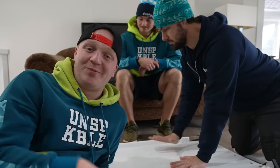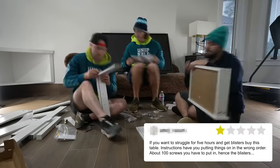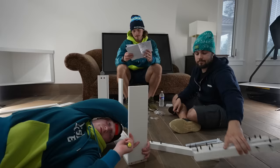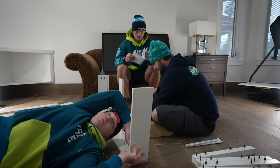1-star coffee table. We're gonna build it. If you want to struggle for 5 hours and get blisters, buy this table. Instructions have you putting things on in the wrong order. About 100 screws you have to put in, hence the blisters. We're 30 minutes in. So far, so good. No complaints. Do you guys have any blisters?